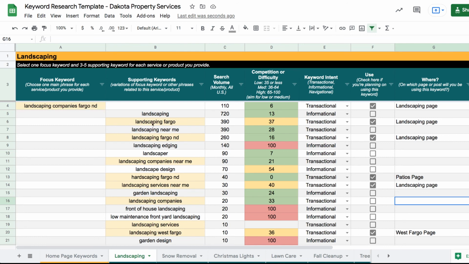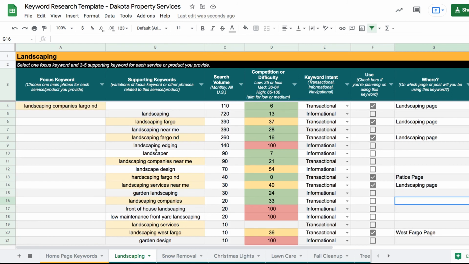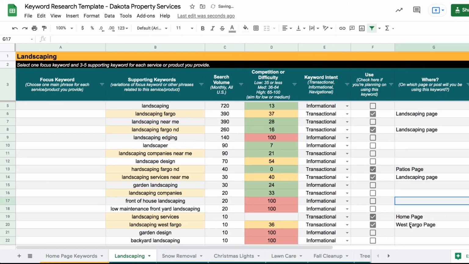But I might use landscaping as a supporting keyword on my homepage. So I think I'm going to use landscaping services as a supporting keyword on my homepage, and I'll just mark that.